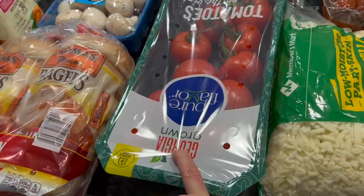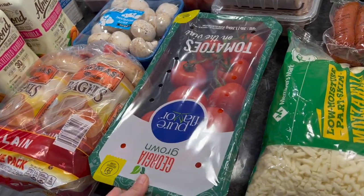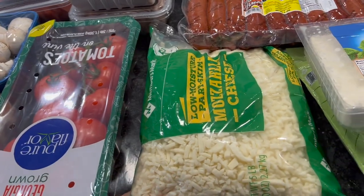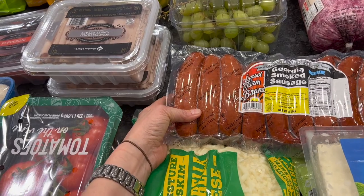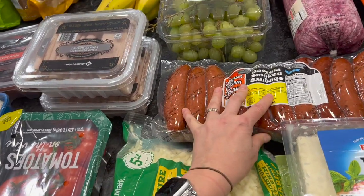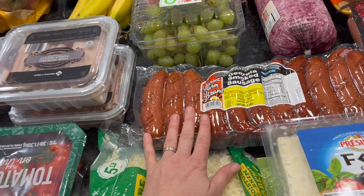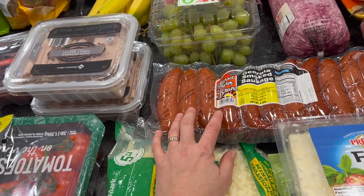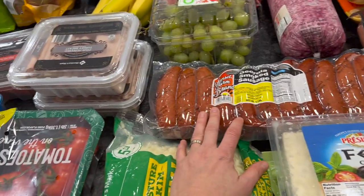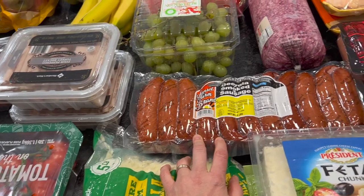These tomatoes were grown in Georgia — I'm in middle Georgia. Where are you guys from? Let me know down in the comments; I think it's so interesting to watch grocery hauls from people in different parts of the world. Five pounds of mozzarella — pizza, pizza! Five pounds of this smoked sausage. I don't normally get this but it looked so good, and my husband can cook it on his grill, so that's something he could do if I needed him to cook one day.